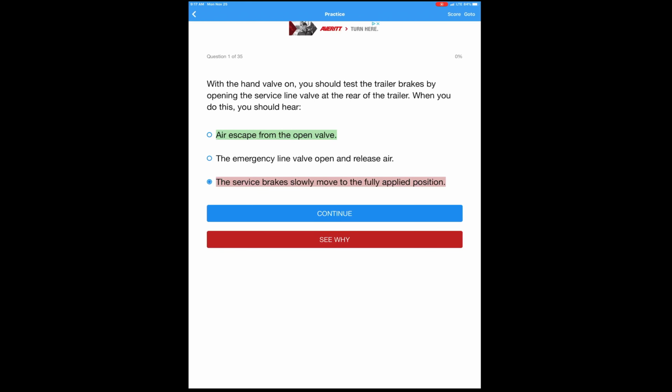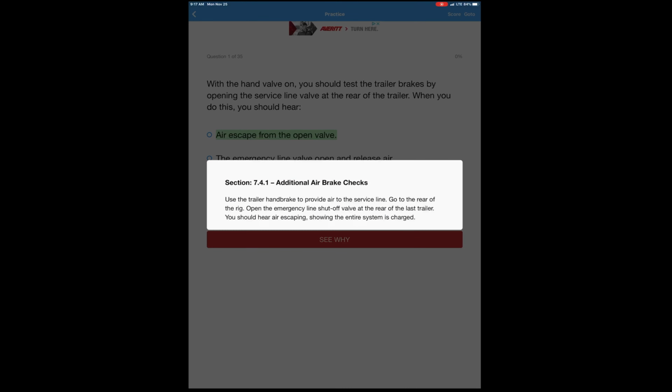And you see where we got that question wrong. So the beauty about these apps, they will give you the right answer. They'll tell you the right answer, and then also they will give you the reason why it is wrong. And this app, why I love it too, when you see why, it gives you a quotation exactly from the CDL book that you read before, exactly where to get the answer.